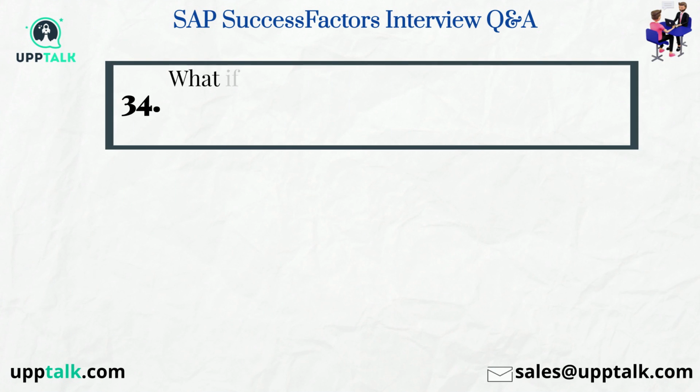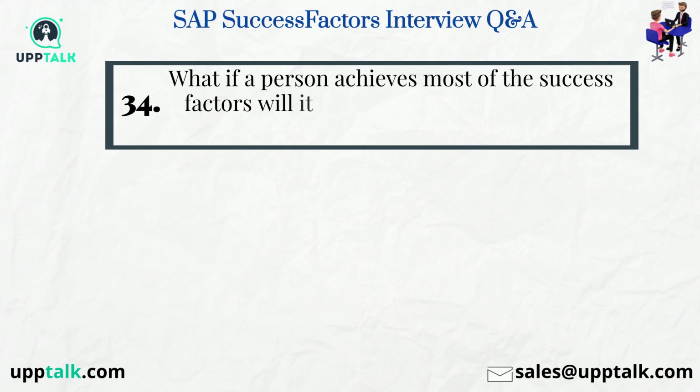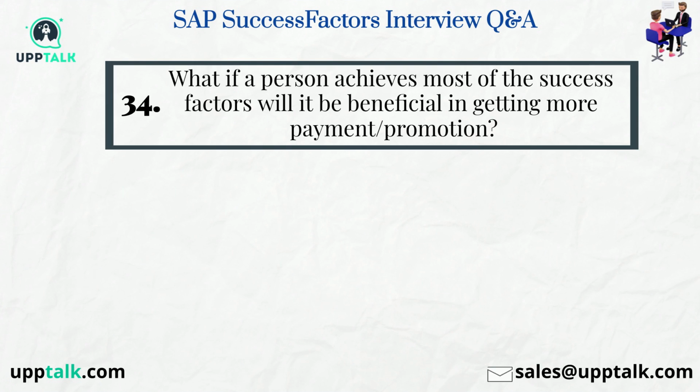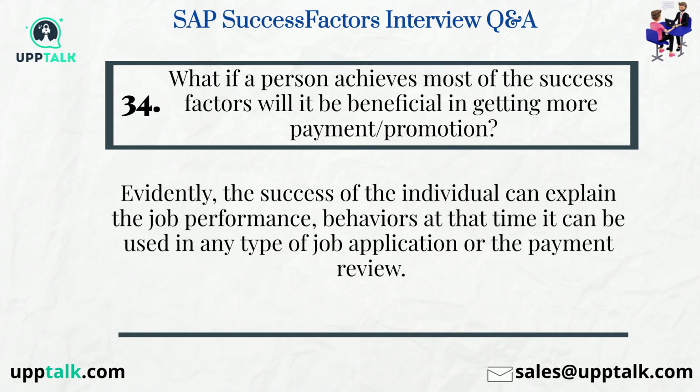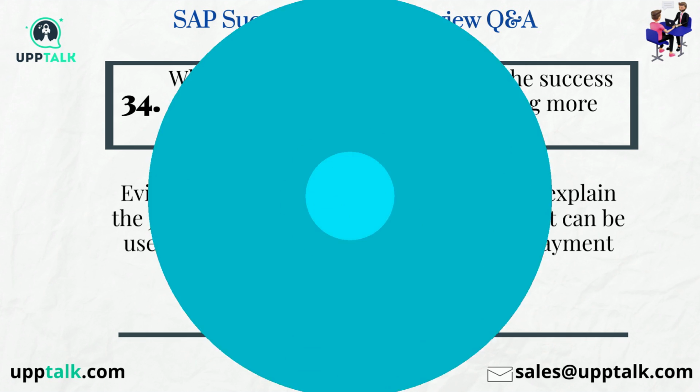34th question. What if a person achieves most of the success factors, will it be beneficial in getting more payment or promotion? Evidently, the success of the individual can explain the job performance, behaviors at that time. It can be used in any type of job application or the payment review.